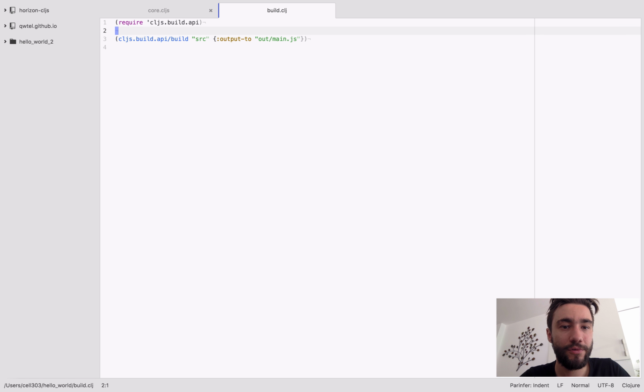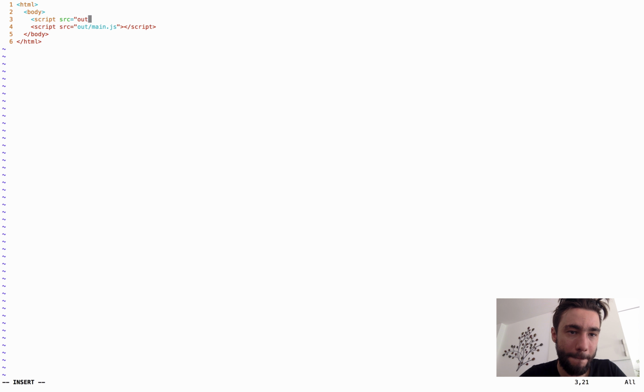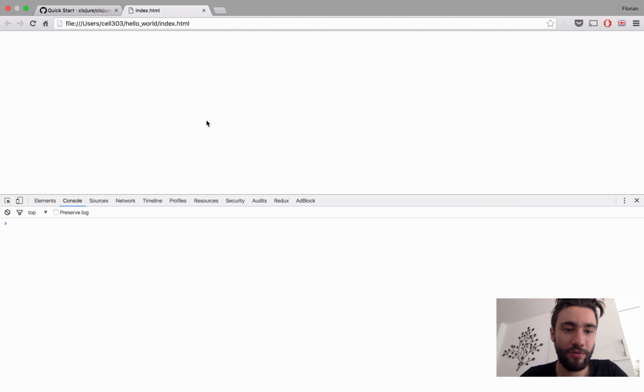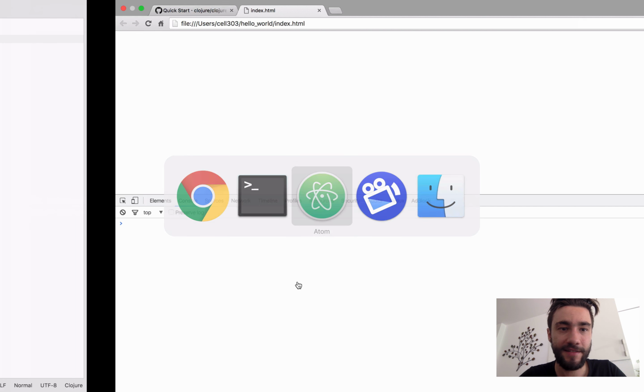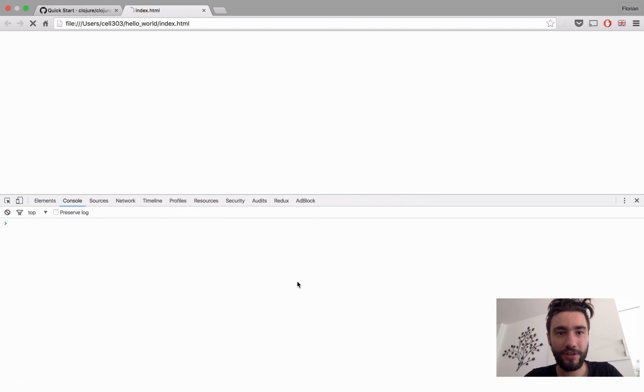But in order for our script to run, we still need to reference the Google Closure library. So here we go. We will get rid of this boilerplate later, so that it is minimal and just references the main.js, but for educational purposes, this is what you do. So we reload it, and this time nothing happens, which again is as intended, because we're still missing something, which is to require our namespace, which is called hello-world.core. There we go. And now when we reload the document, this is when we see our hello world print message.